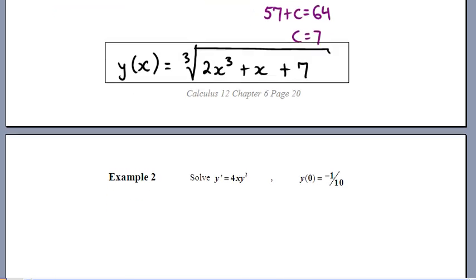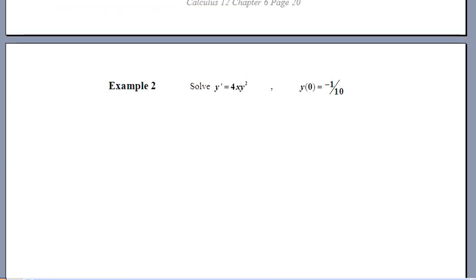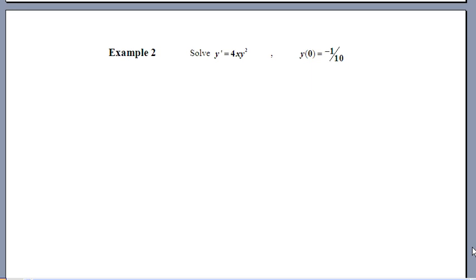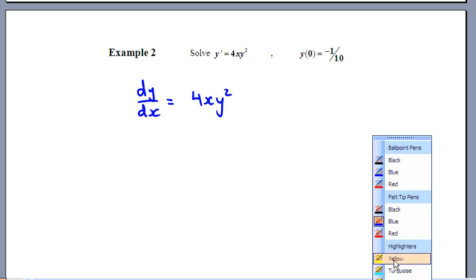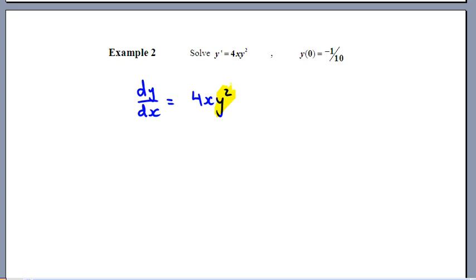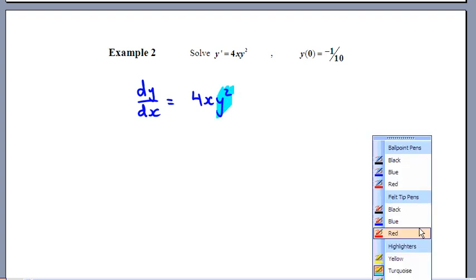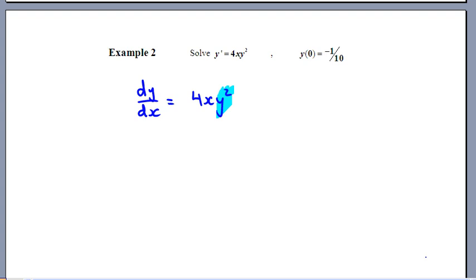Okay, there are going to be 4 more here, and then this lesson's done. Now, each one of these does bring in some more little issues, right? So be patient with yourself when we see these. This one here, if I write this in Leibniz notation, I would have dy/dx is equal to 4xy squared. It's definitely interesting because it's got x's and y's in there. It's got that dependent variable hiding over here on this side. So it's challenging, and we're going to have to get there by separating.